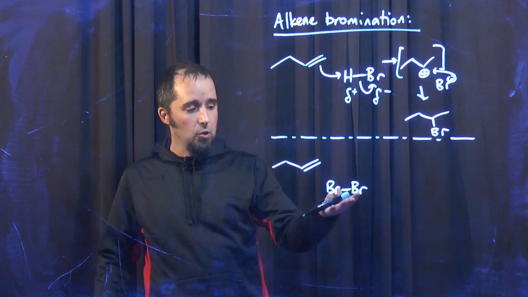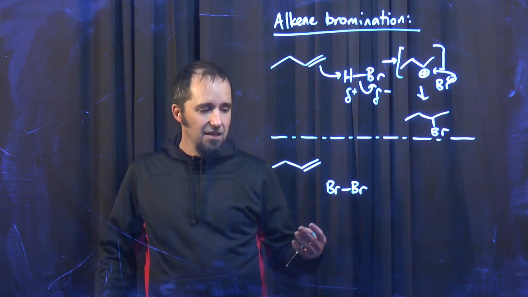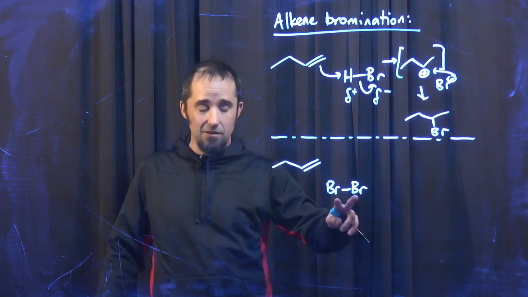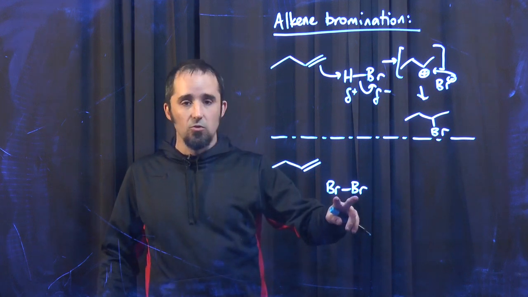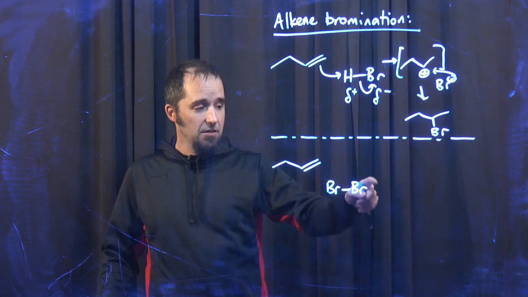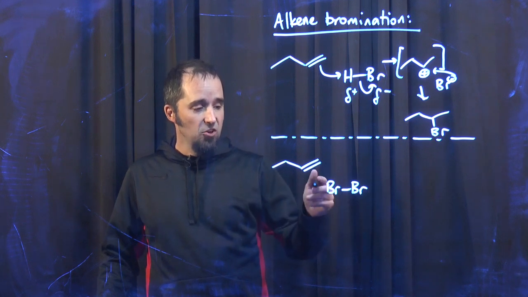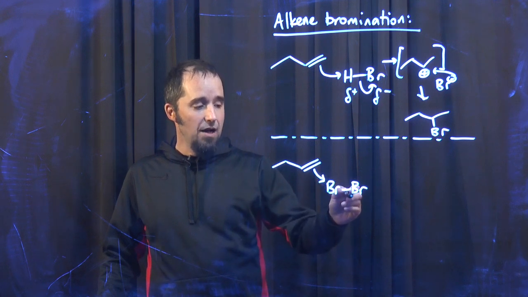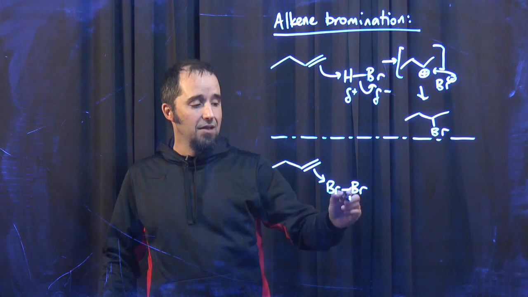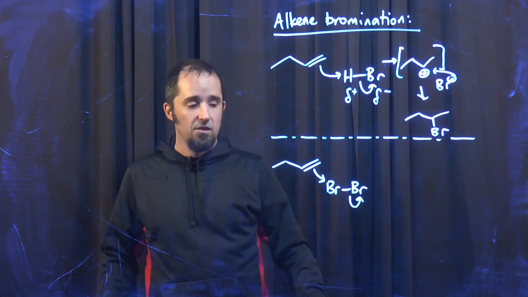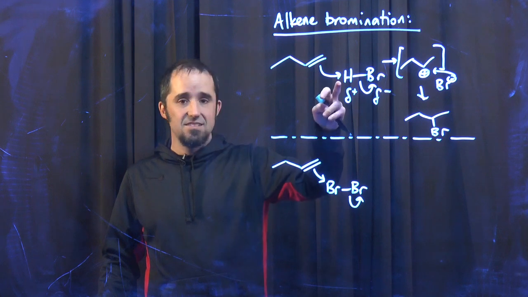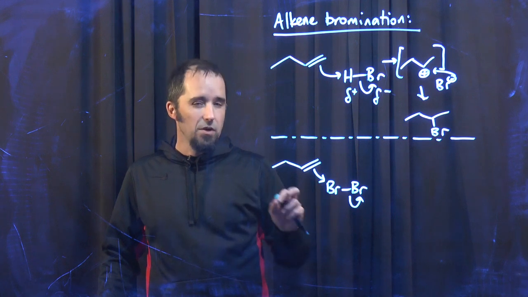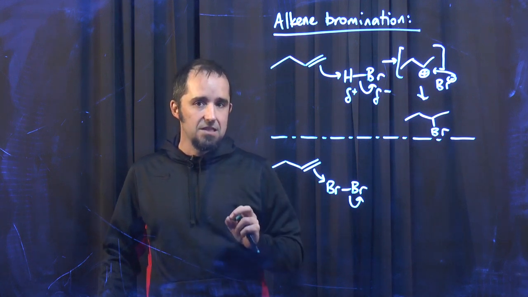So is bromine polar? Well, yes and no. It's not polar in the sense that there's a clear positive or negative end, right? But remember that bromine is polarizable. It's a big, fluffy electron cloud. So if I have electrons coming in, I can break this weak bond just like I broke that bond to give bromide up there. So the arrows are pretty much exactly the same between what I draw for HBr and bromine. But here is a pretty significant difference.